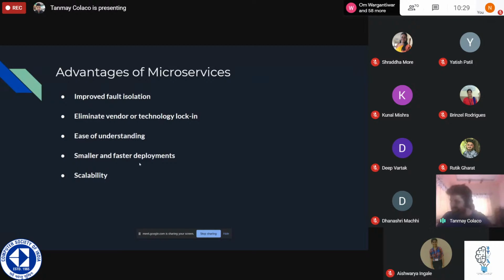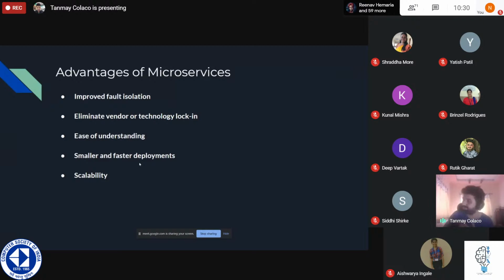Then comes the part of ease of understanding. As I mentioned in the disadvantages of monolith, everyone should know 20,000 lines of code to make any change. Now with microservices, everything is limited to just 1,000 lines, 2,000 lines, 3 or 4 files of code, which you can easily learn and understand. Even if you make a mistake, the senior you're working with knows what you made and can correct you because they are aware of it. It's a very small application. And when something goes down, it is very easy to find that you made this mistake, that's why it's going down, and you need to take care of this. With a monolithic application, that's not possible.